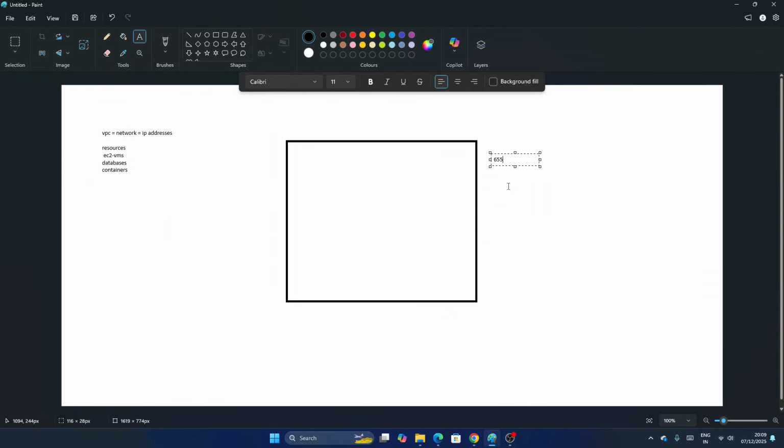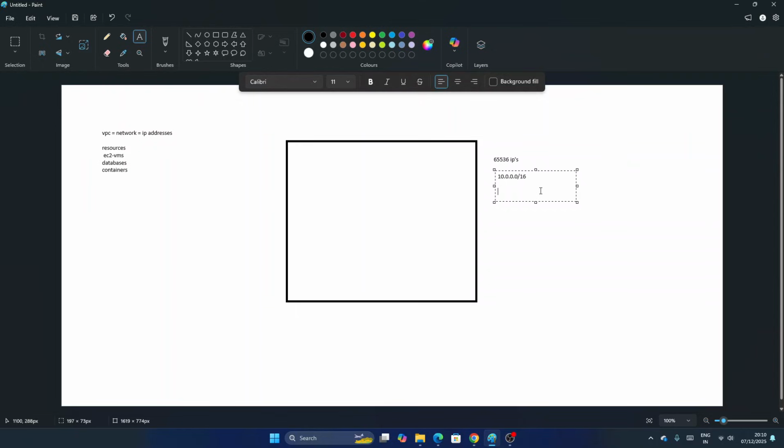Suppose I'll take 65,536 IP addresses. With this I want to create a network, right? So for example, how will I give the addresses? 10.0.0.0 slash 16.